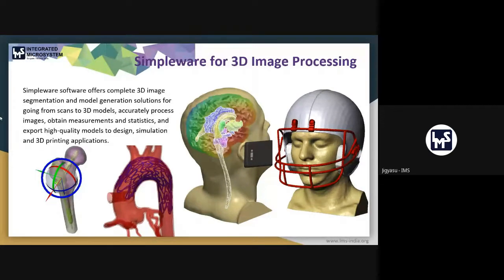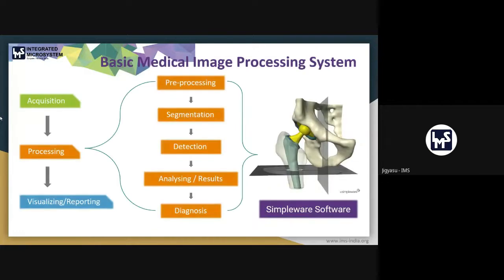So how does Simpleware software come into picture? Simpleware software offers a complete 3D image segmentation and model generation solution, going from scans to 3D models, accurately process images, obtain measurements and statistics, and export high quality models to design, simulation, and 3D printing applications. So we will discuss in detail about these today.